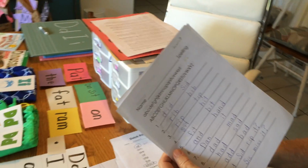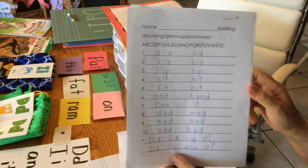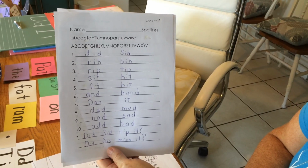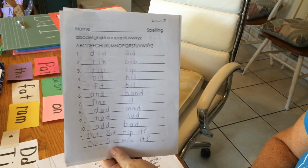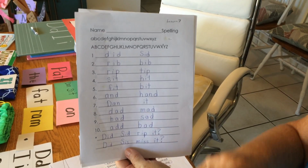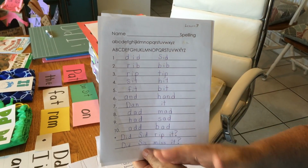As always, we have a spelling test. And what I have found out is that when the children get this far along, it's better to have 2 tests a week, because after 2 days, they know all the words. So that's why I have this many, so you can do the words for 2 days.